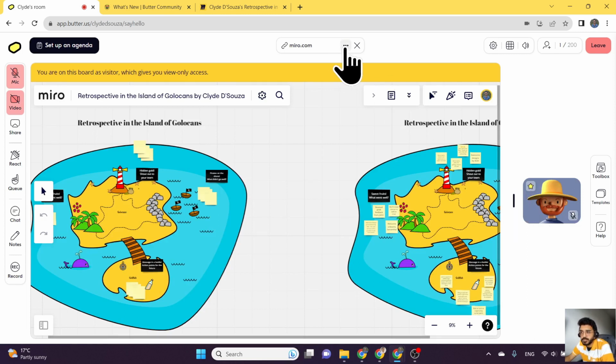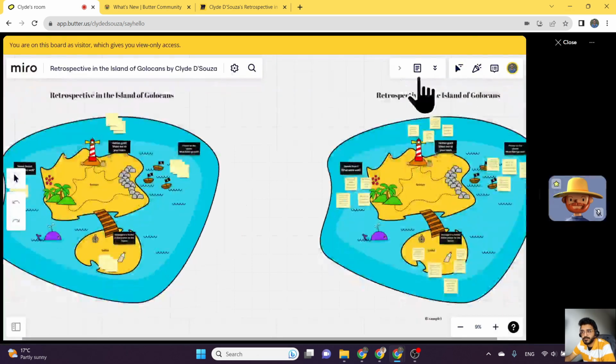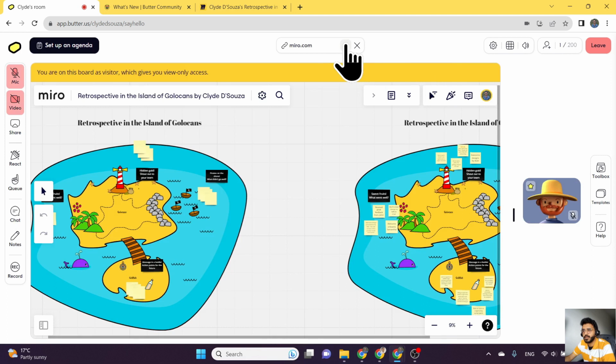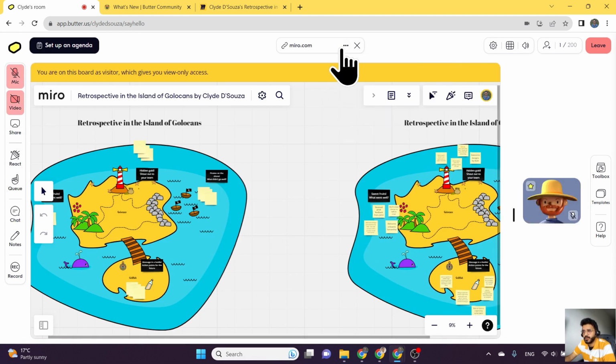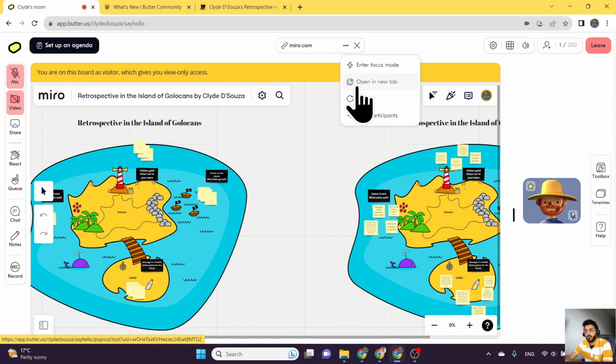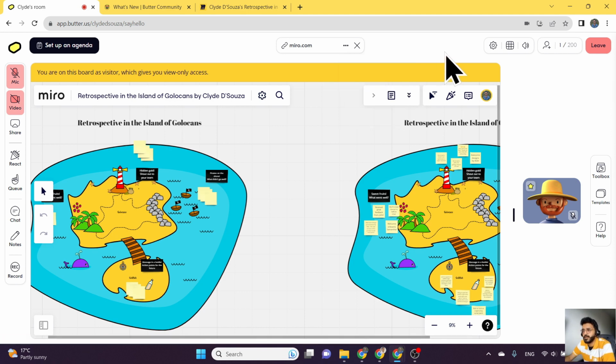And then I can also click on the three dots over here to either enter the focus mode. I can also hide my participants, and in this case, I can also open this embedded link in a new tab. And if that's what you want to do, then absolutely go for it.